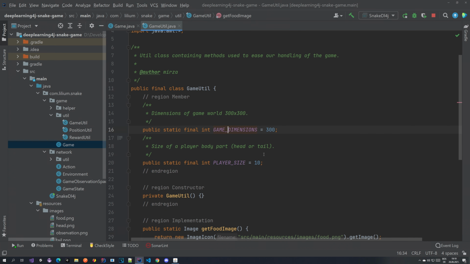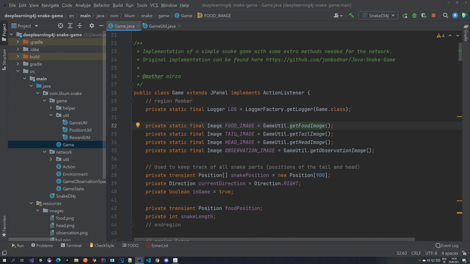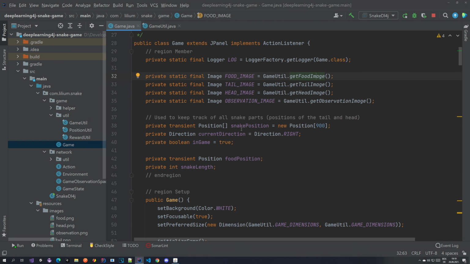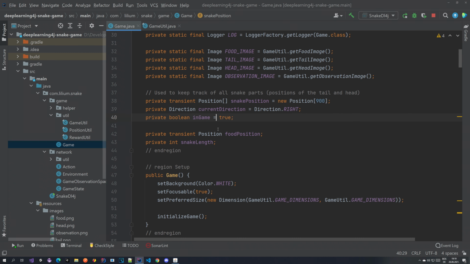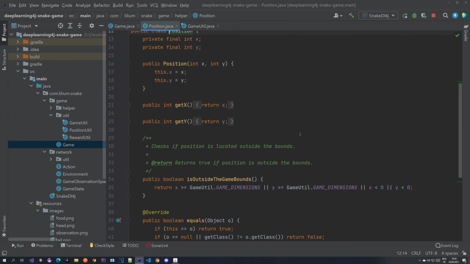Here we also have the game dimensions, which are 300 by 300, and a player size which is 10. Besides that, we have an array of positions. This Position is just a helper class which contains the X and the Y coordinate for that position. It can be a snake position, so the position of the head, the position of the body, or just the food position and stuff like that.